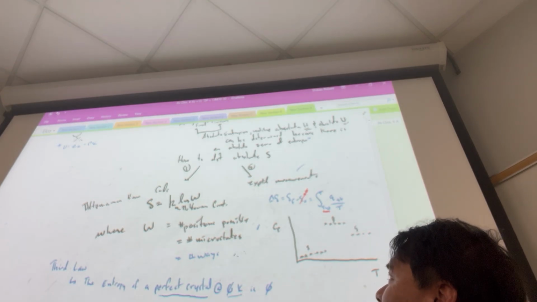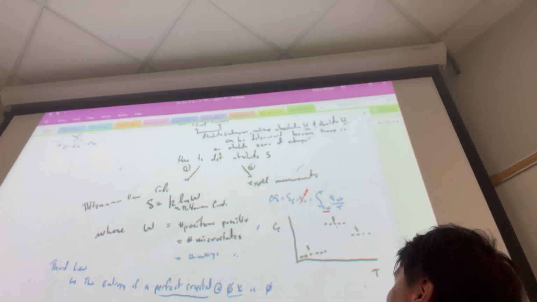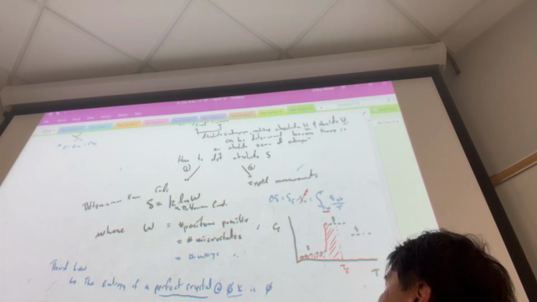And so let's say I want the absolute entropy at a given temperature. Let's say I want this temperature here. This is my T final here. Then in order to determine the entropy, all I do is I measure the area, this is called integration, the area underneath the curve here. I just add it up. Add up the area here, and that gives me my entropy for this. There to there. This we don't need to know.